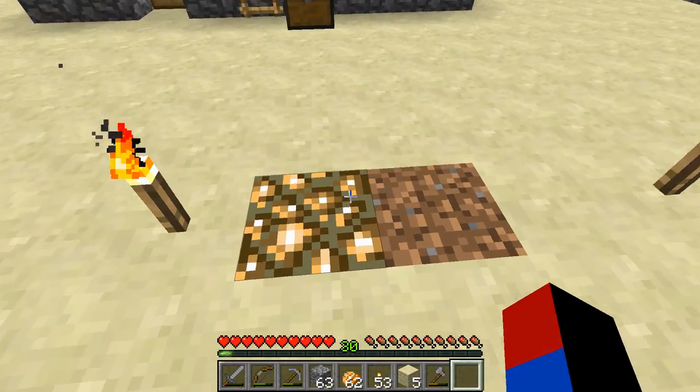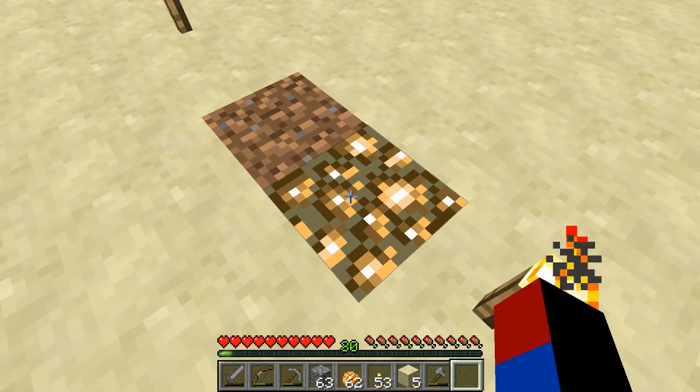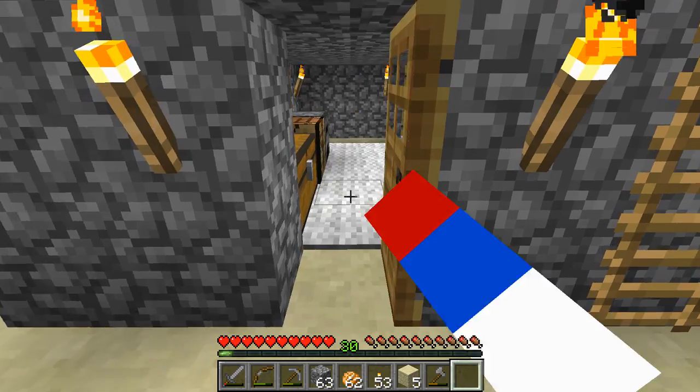Ah, that sound effect of placing glowstone. We will hear it very, very rarely. Yeah, glowstone is a nice thing. And then when I completely place it here, then I'll just destroy the torch here.